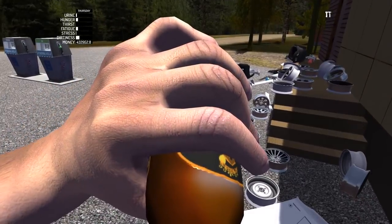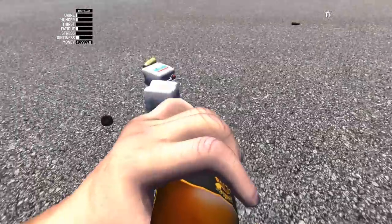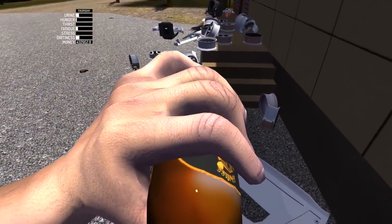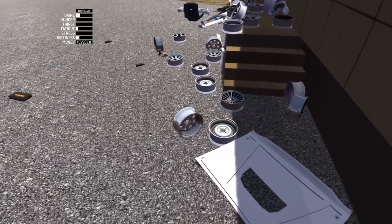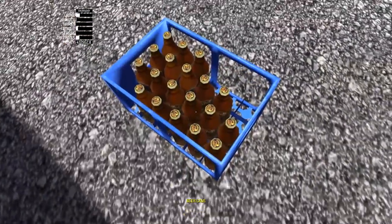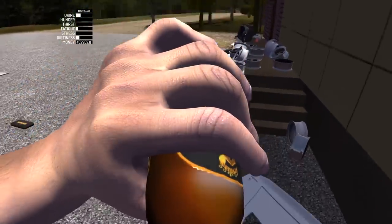Oh yeah, we need to maybe get a jack. I don't know how to use this tire thing. But that's what we're here for, to find out together. I always saw other people playing this game. Not always, but I've seen a few other people play this game. And one thing I noticed is they always have a mess like this in this exact spot. And I was like, I'm never going to do that. I'm going to keep everything organized.